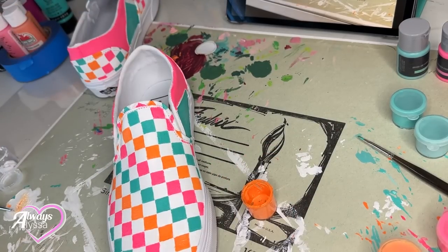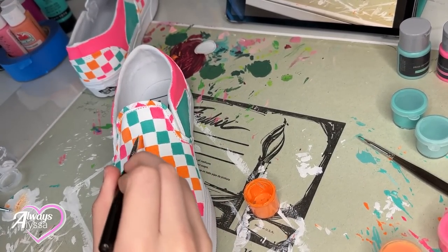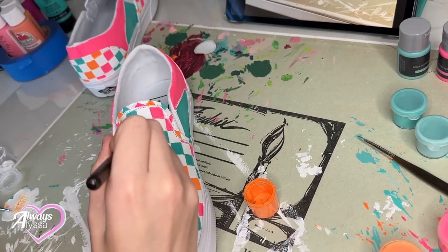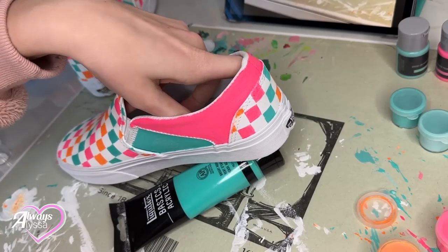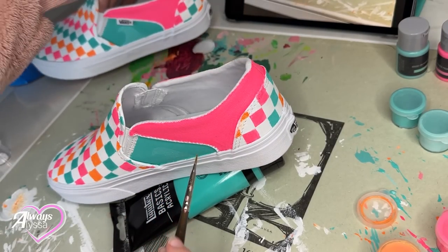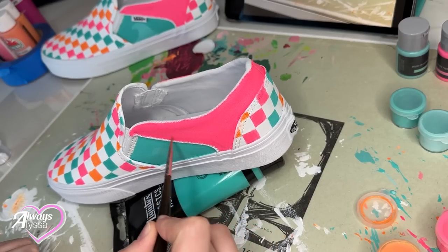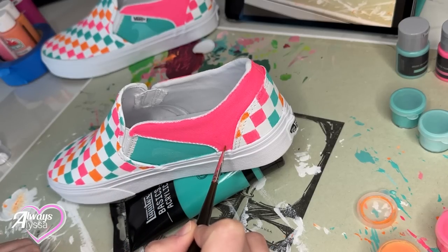Now I'm just working on some second layers over what I've already painted, because this paint is pretty thin so I'll need at least two or three thin layers. Now I'm going to be adding orange onto all of this pink. Once that's dry, I'm going to do an orange swipe right about there and color that in. Once that dries I'll do a yellow and then a little sun at the bottom — like a sunset.